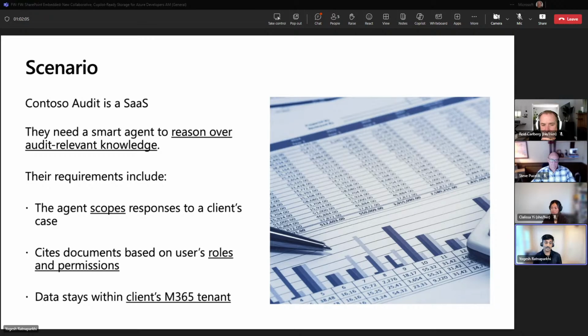So the responses need to be permission aware. And the third thing is, as the models are working on this data, the developer wants to make sure that this data does not go outside of the compliant boundaries, right? So the data needs to stay within the customer's tenancy.